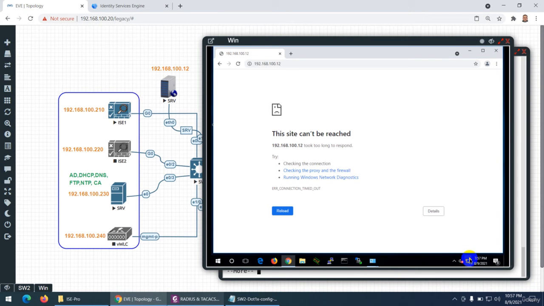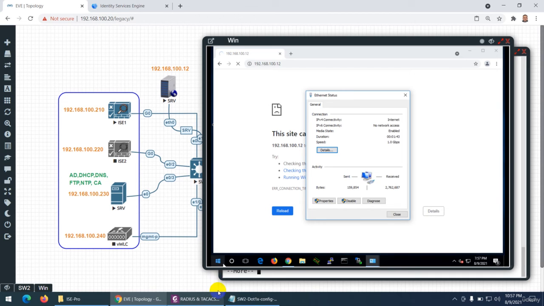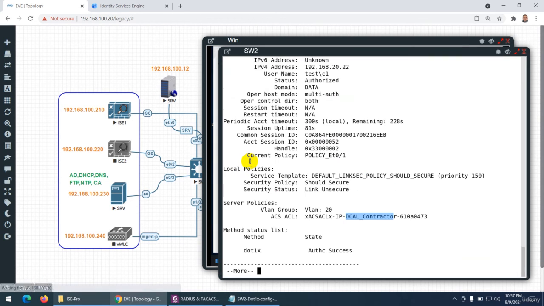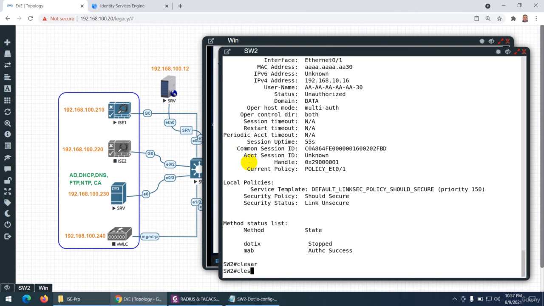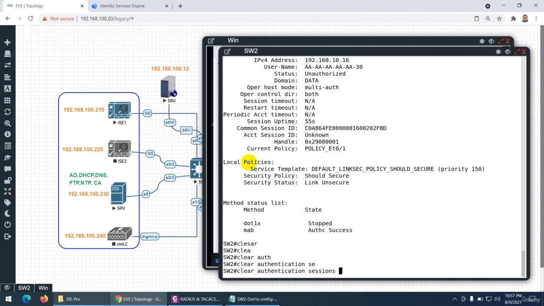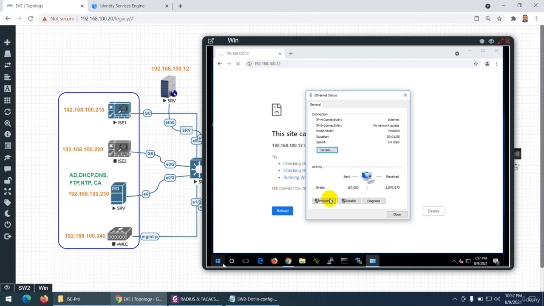But this time let's log in with employees. So let me clear this session. I would say clear authentication session. Now the authentication session is clear, and this time I will log in with employees because employees can access this server.